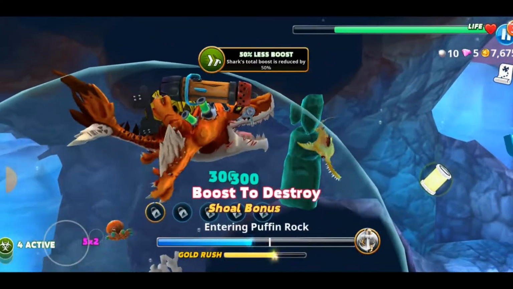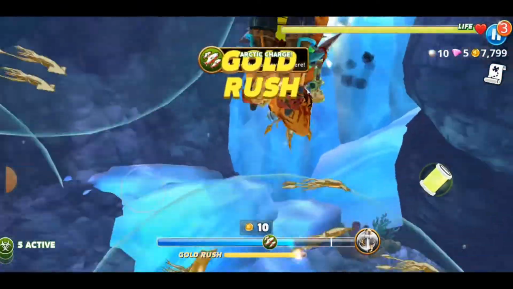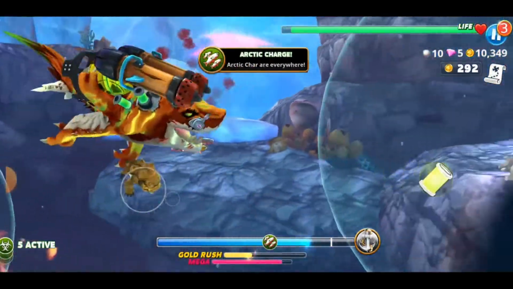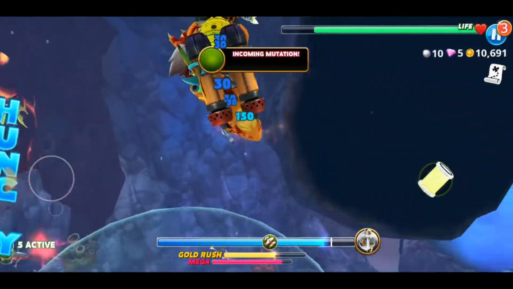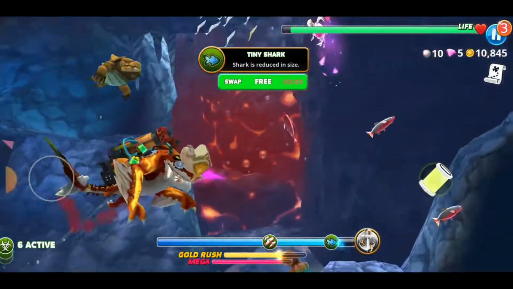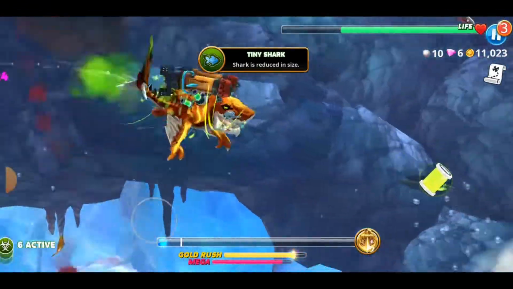Okay, we have the U over there. No. Okay, two more. Final chest. Okay, N. Just need the R. Oh, another gem. Nice. Okay, good. We are in the gold phase.